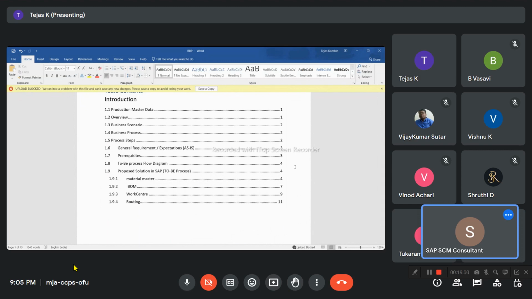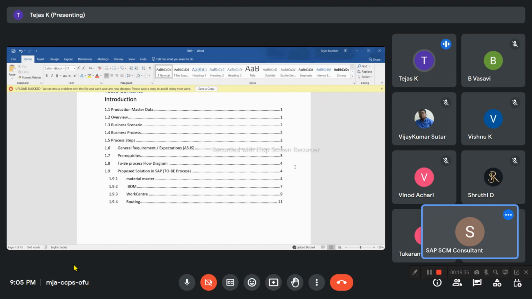Same thing for bill of material. Bill of material belongs to PP related roles. You have to check what the role is for bill of material and for routing. These all come under the master data role for PP, but material master comes under the MM role. See, every transaction code has a role name. A role name is nothing but a collection of Fiori apps or transaction codes that we assign to the role, and this role we assign to the respective employee who is going to perform the business transactions.